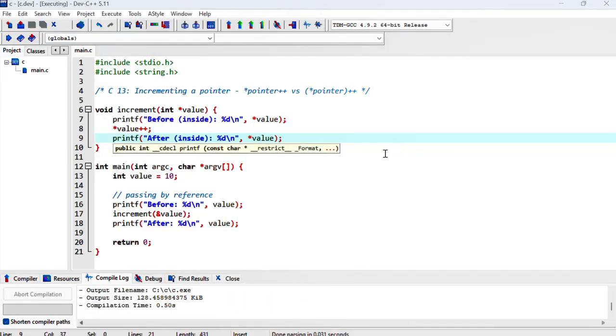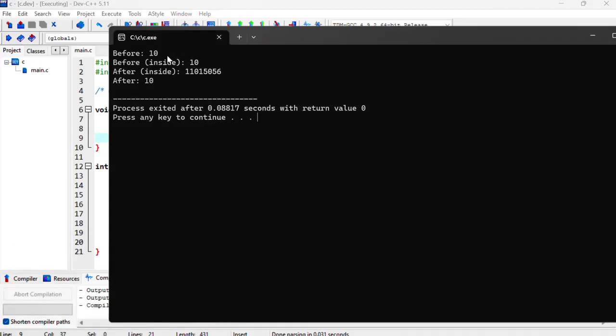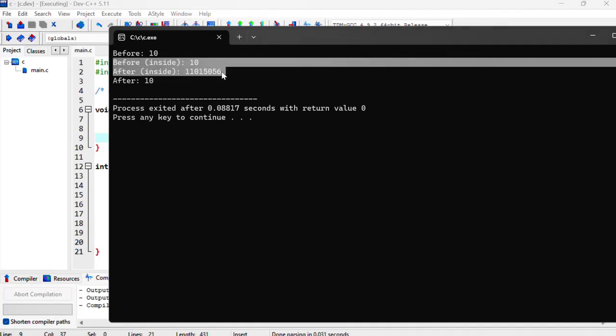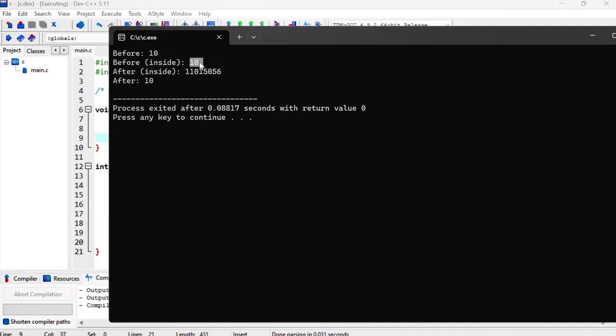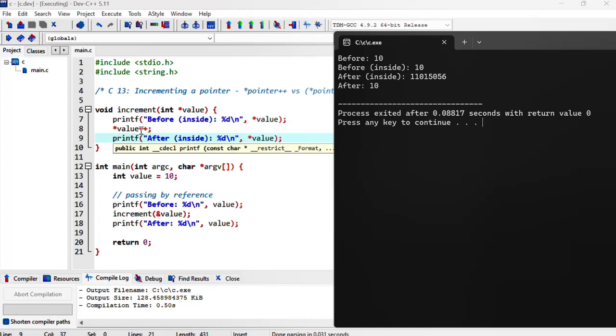So let's run it and see what we get. So what we get here is inside the function it's 10, before the call to the function it's 10, and after that it's still 10, but inside the function here is what's happening. So we've got 10, which is okay at this point, but then we do this incrementing, and then after we print it out, it's actually giving us some memory address.